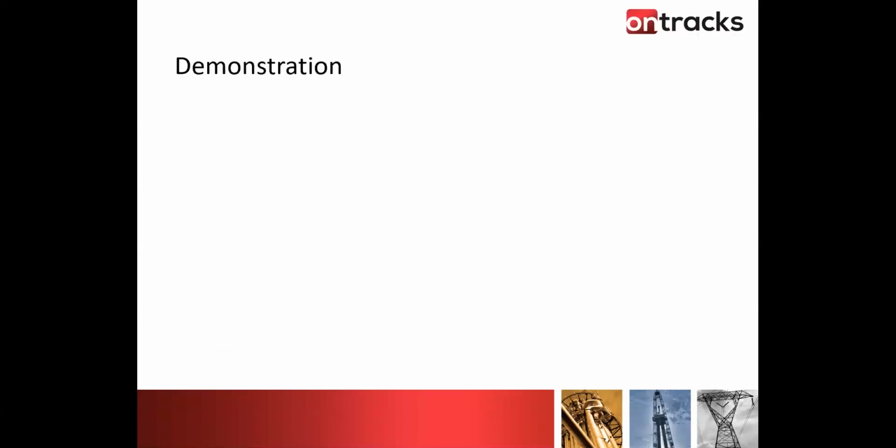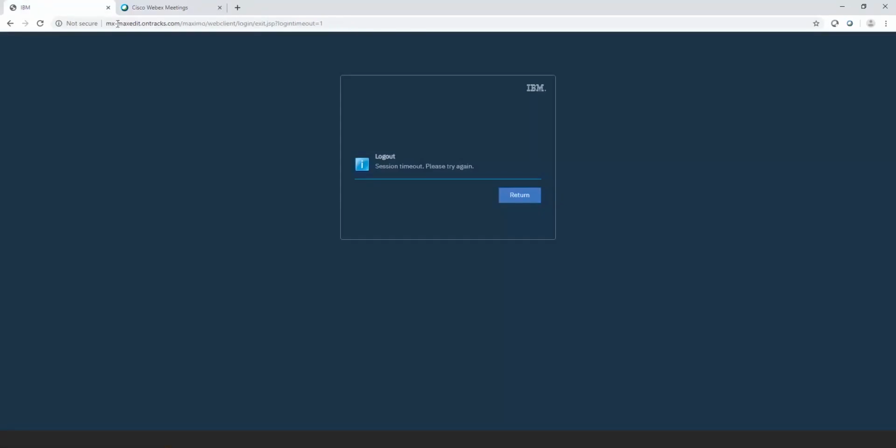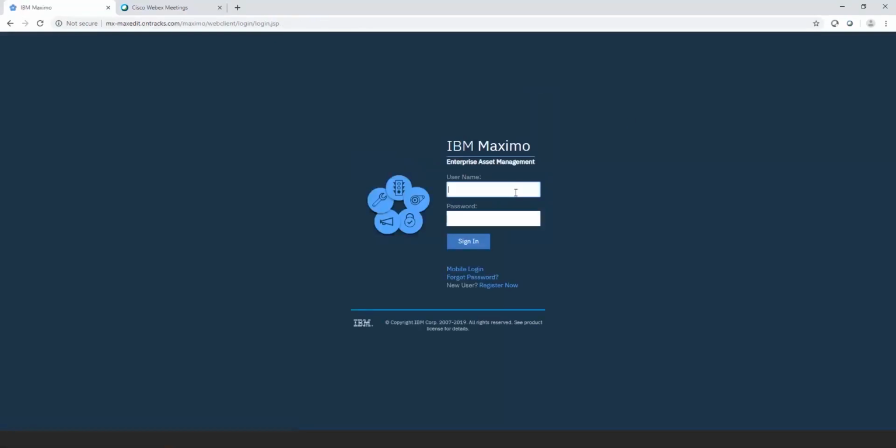Okay, so I will switch to the demonstration side. I'll have to switch some screens, so your screen may be a little flickering. Let's see if we can get this going. Okay, so if I did this correctly, you should be seeing a Maximo login screen now. I'm going to be demonstrating this with Maximo 7.6.1. As I mentioned, we support all currently supported IBM versions of Maximo and all industry solutions and so forth.